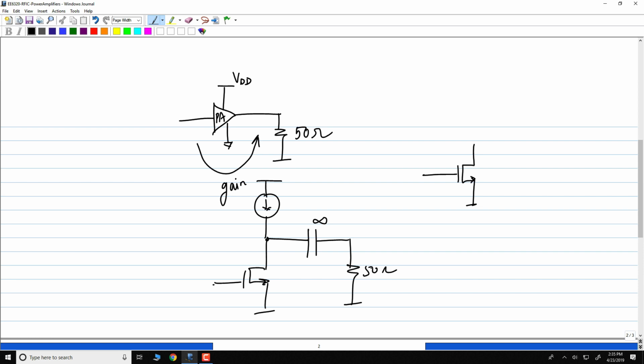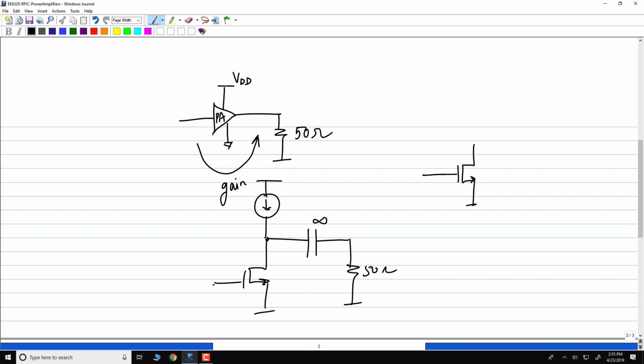but as you will see in a few moments, you will almost definitely need a cascode if you're building in CMOS. So let us assume that you don't need it, and we'll see why you need it later. It's a very simple reason. Let's assume you don't need it because it's simpler to work with.